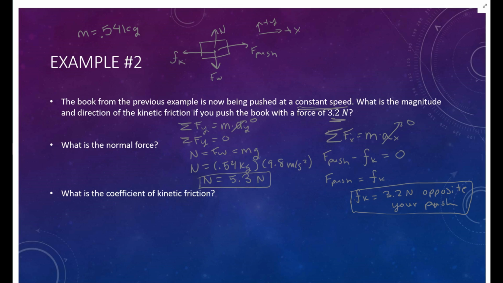Now we're ready to start talking about what the coefficient of friction is. We know from our formula that friction is equal to the coefficient of friction times the normal force. Well, hot diggity darn, we got 2 out of the 3 of those items, leaving us with the thing that we actually want. We rearrange the equation, and the coefficient of friction is equal to our frictional force divided by our normal force. We're given both of those values, so we can just plug those in.